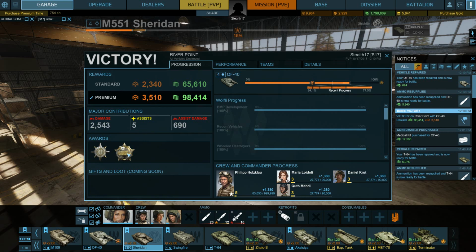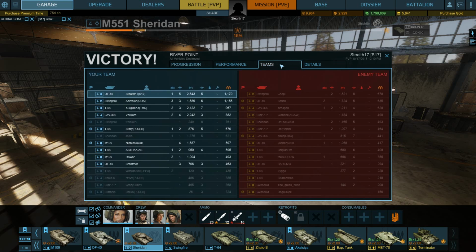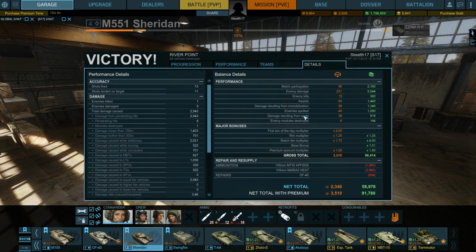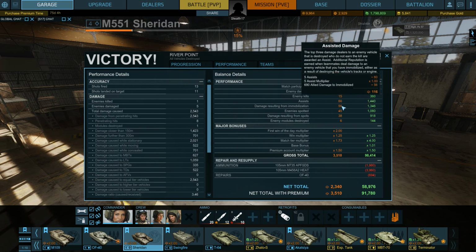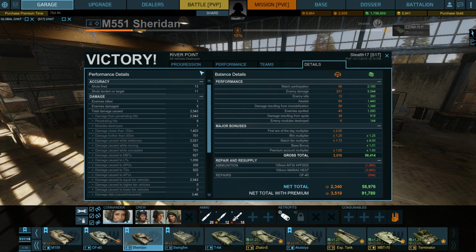3,500 experience there. I got the gold medal for getting the most reputation. I'm not sure how I pulled that off. I got the most damage off, that's it. As well as probably getting decent amount of spotting damage, but not that much. But I also got damage from immobilization. That tracking damage was the only damage that I could have done in that situation, and it actually helped me get a bit more XP.